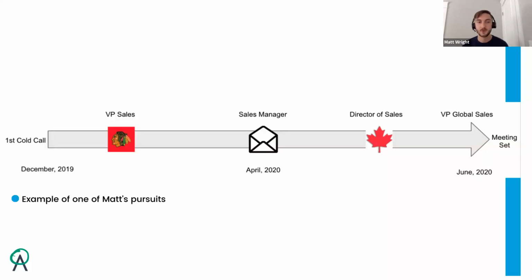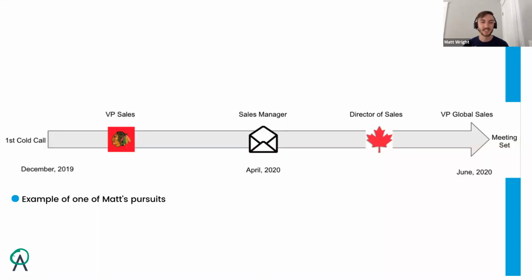My emails, of course, are the typical, hey, you told me to reach out now, do you want to talk? So I decided to get a little bit more creative, a little bit more tactical. I see that not only is this particular VP of sales a Chicago Blackhawks fan, he happens to be a former player himself. And I'm a huge hockey fan, so I had to jump on this as a chance to catch his attention and bring him back to the table. And our goalie happened to score, not the Nashville Predators, goalie happened to score a goal the night before against the Chicago Blackhawks. I had to use that.